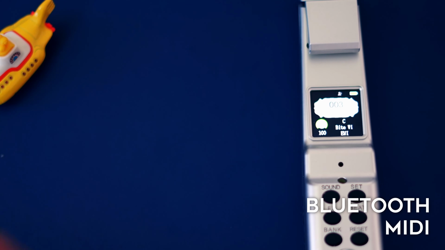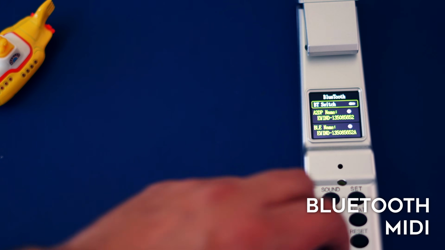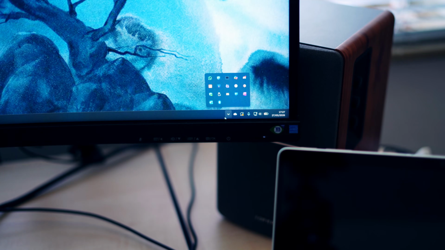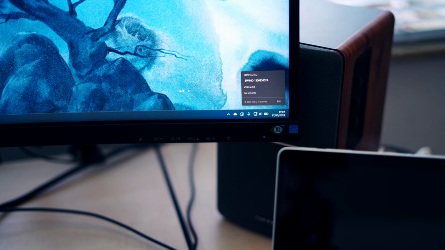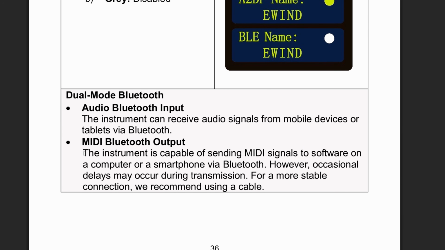One thing I haven't mentioned yet is Bluetooth MIDI. The AP500 Pro can be added as a Bluetooth MIDI device, so you don't need a USB cable if you want to use it strictly as a MIDI controller. However, this type of connection is quite unstable, and I've never managed to get it working reliably on Windows. Even Grayton mentions it in their manual that Bluetooth MIDI is not recommended.